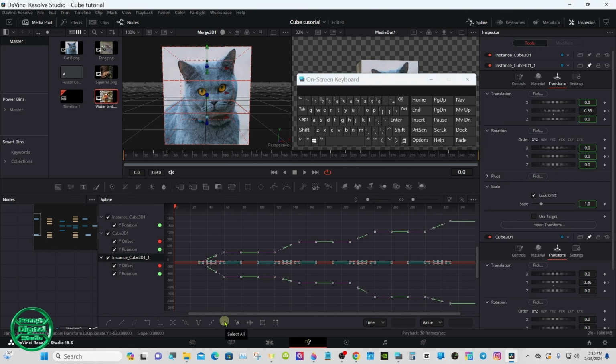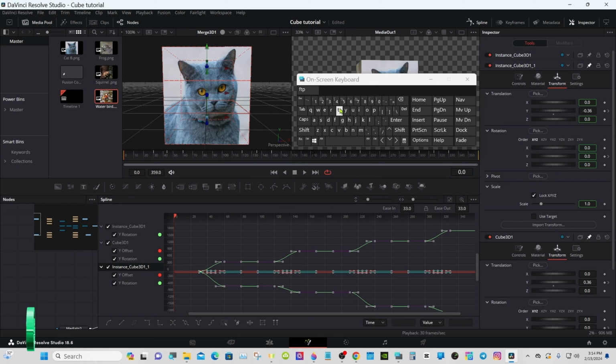Select all. Hit F on the keyboard. And then T as in Tom on the keyboard. Now you'll see this little ease in, ease out window pop up. We're going to make the ease in and out the same so we can lock it. And run this up to about 55 or 60. Doesn't have to be right on.